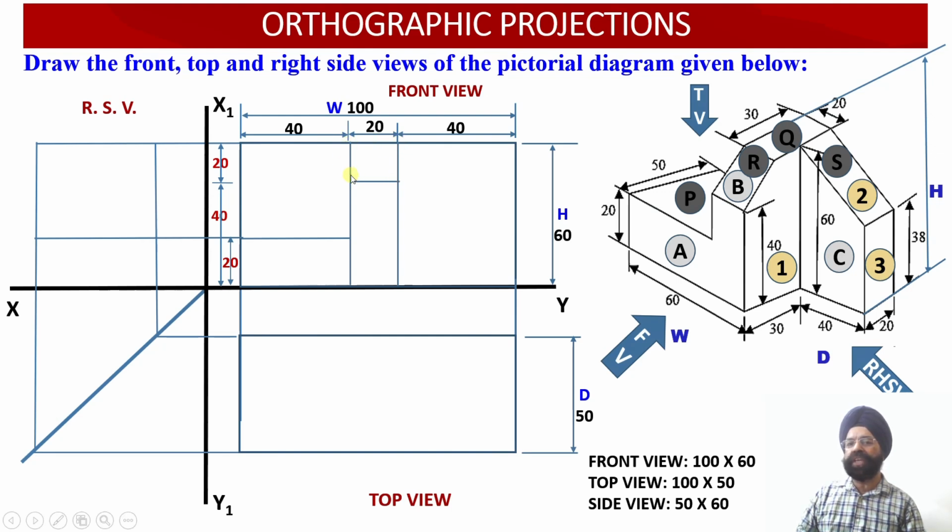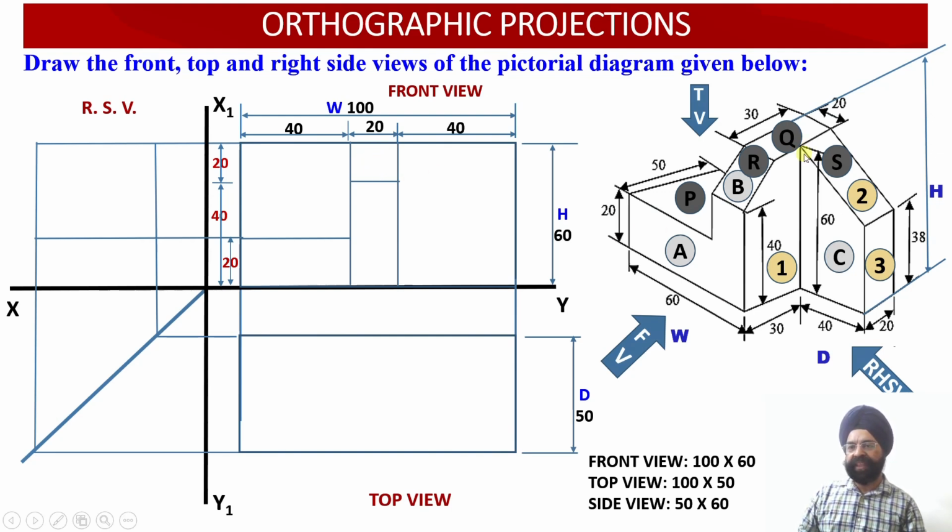Once I draw this particular edge, now this square which I am able to see, it's not a square, it is a rectangular face. Please check, this is a rectangular face which appears as a square in the front view. So this is the apparent shape. And once I draw this particular projection line, now you can check I have been able to obtain the true shape of the face A over here. This is the true shape of the face A which I have been able to obtain, and the apparent shape of the surface B has also been obtained.